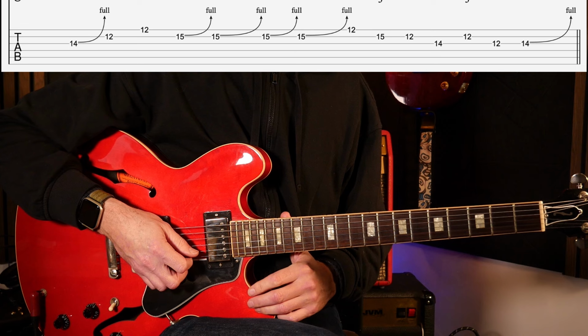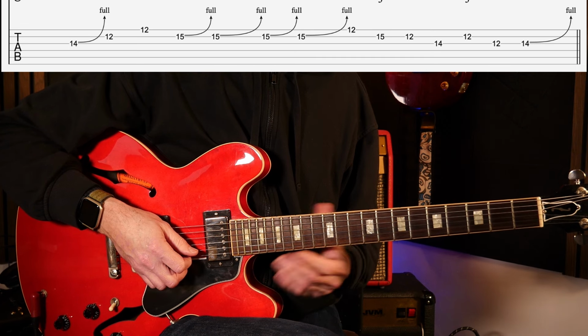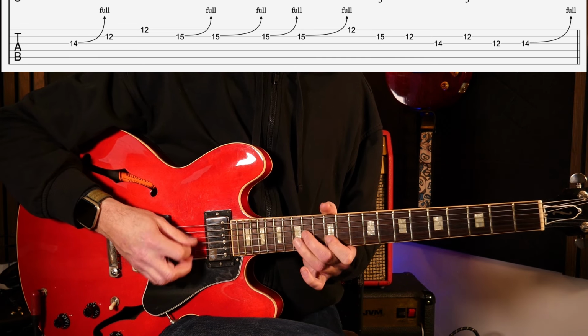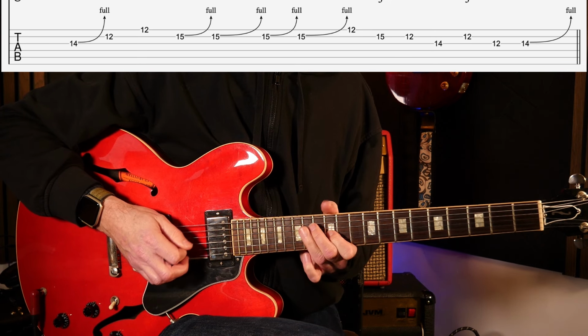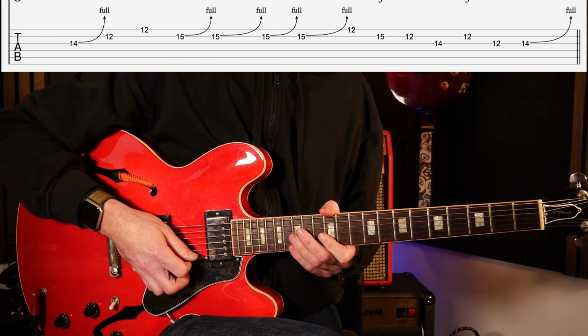Then the next sort of 6 notes. This is tricky. So coming down in groups of 3, you would have basically that. Now I look at it as the first 4 notes.